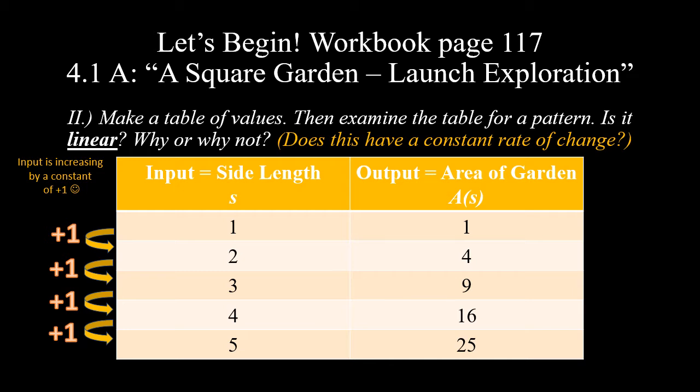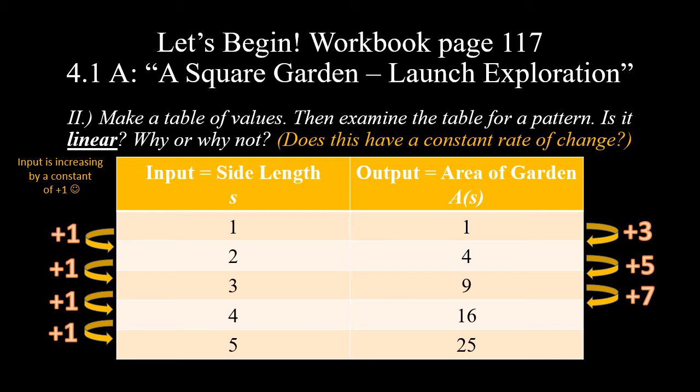Okay, now we can check our output to see if that is changing at some sort of constant rate. So my first output is 1, and my second is 4. So to go from 1 to 4, that's an addition of 3. So we can see the outputs are definitely increasing, but is it at a constant rate? Well, let's see. To go from 4 to 9, that's an increase of 5. So already, alarm bells are going off in my head. Ooh, this is not constant.